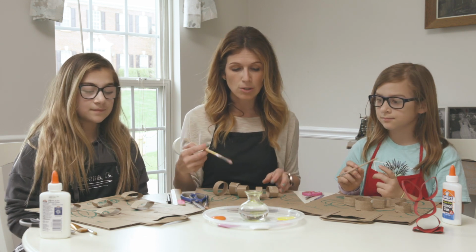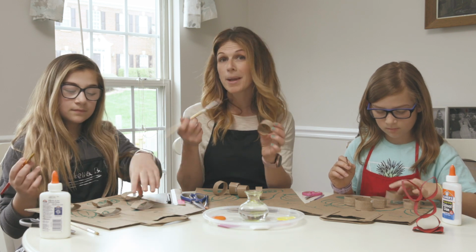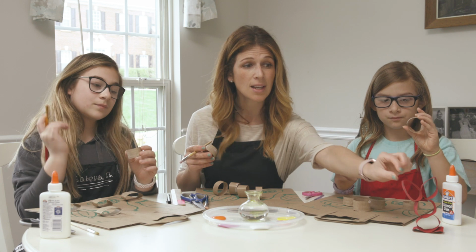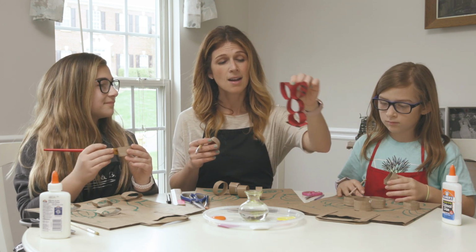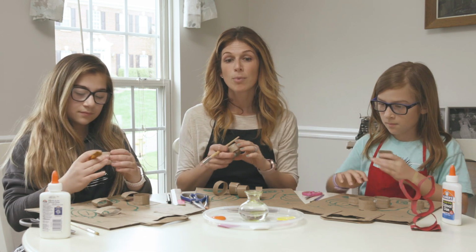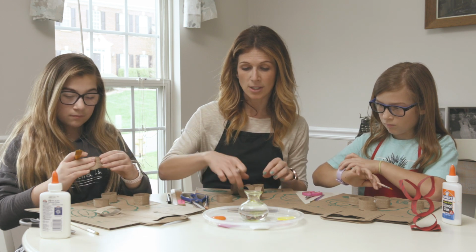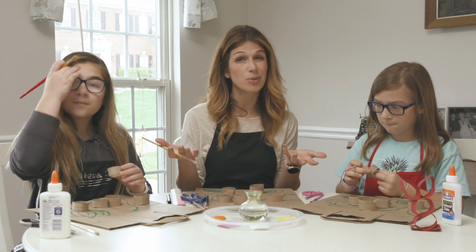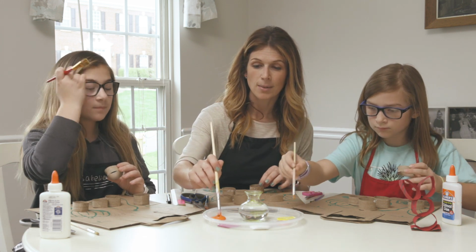You're just going to take your first roll, your first cut that you made, and paint the inside and outside. You can do different colors for the different parts of your bunny. The one I made the other day, I just painted all red because that was the color I had. But for this one, you could do a different color for each section of the bunny. Now we're just going to paint and see how it looks from there. We'll paint and let it dry, and then we'll do the next step, which is just gluing it together. So pretty simple. Here we go.